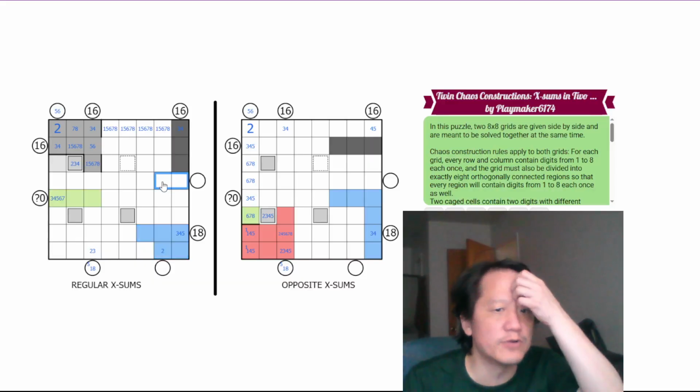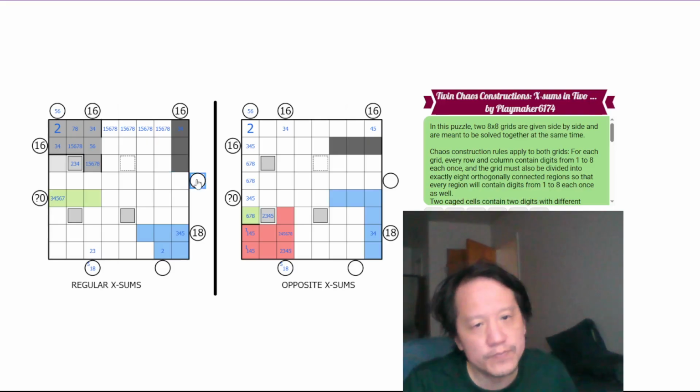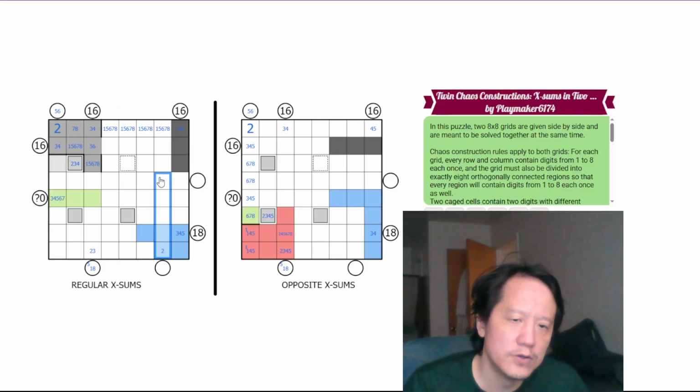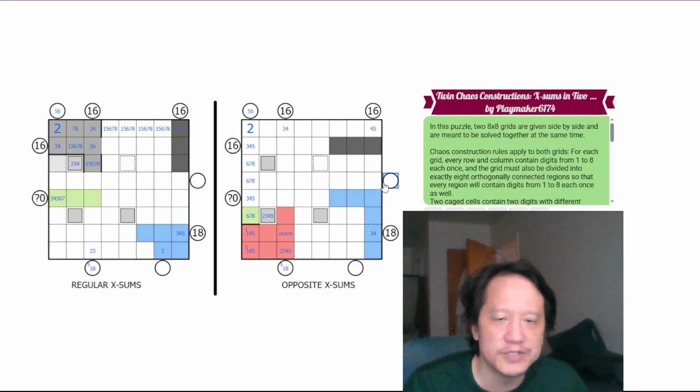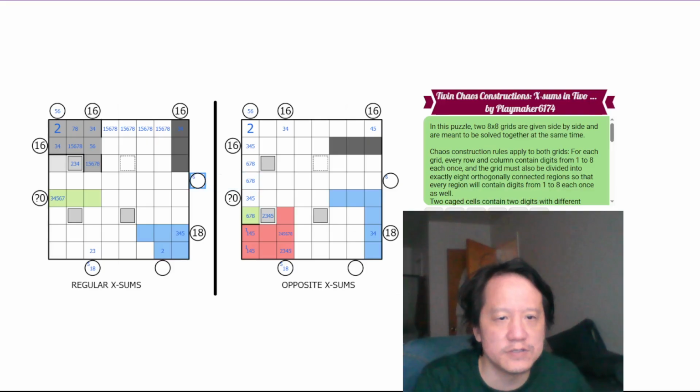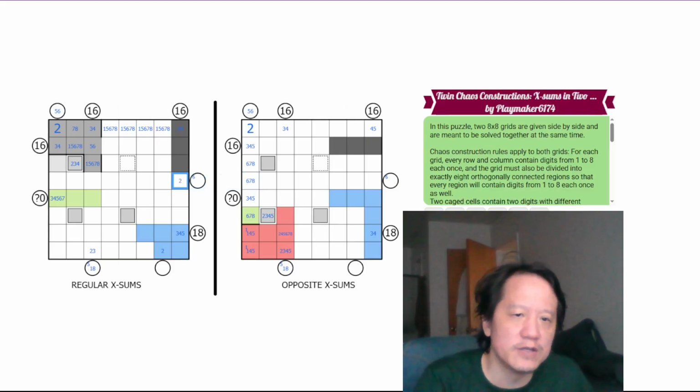But then this has the same problem of it can't be 1 either. So we can't have 5 going there. Because then this would be size 1, therefore it'd be 1 in value, which means that's 1 in value, but there is no way this is adding up to 1. This has to be at least 6, 7, or 8 in value. So this is minimum 6, 7, or 8 in value. So let's do that as 6 there. This is 6 at minimum. So it must be at least 2 here.